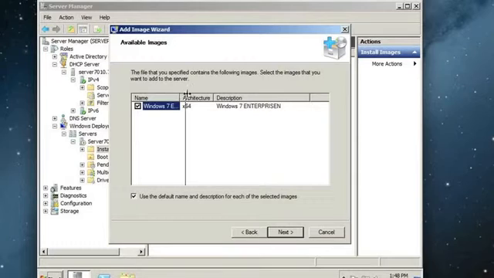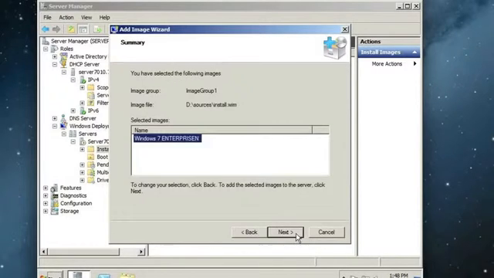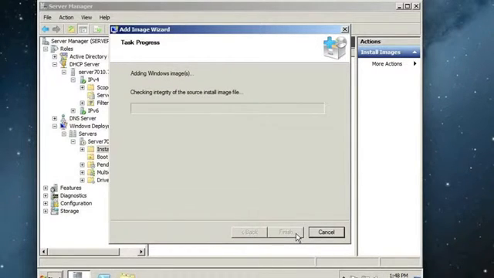And it says this DVD has one version of Windows 7, the Windows 7 Enterprise. Is that what you want to install? You can check and uncheck if you have a list of different options here. So we're going to leave that checked and hit Next and Finish. And so it starts copying that off of the DVD onto our server. While we're waiting for that to copy, because that is the actual full image of the installed DVD, we're going to create a new virtual machine.